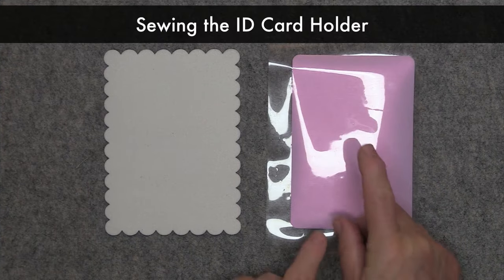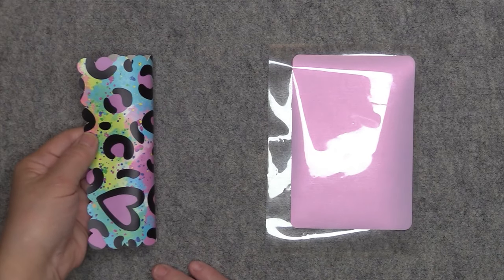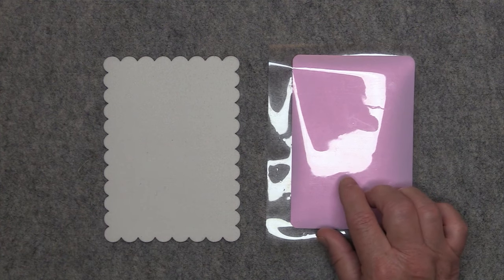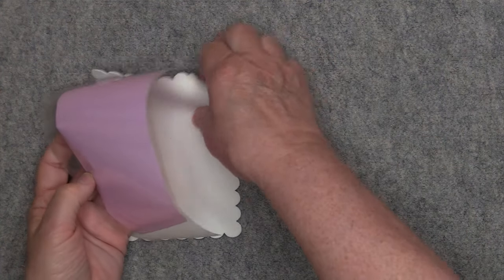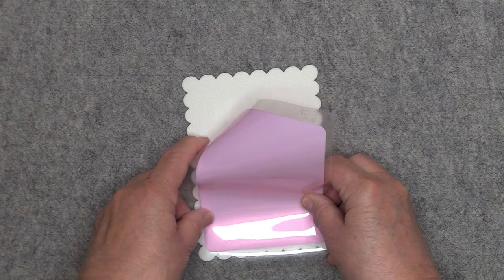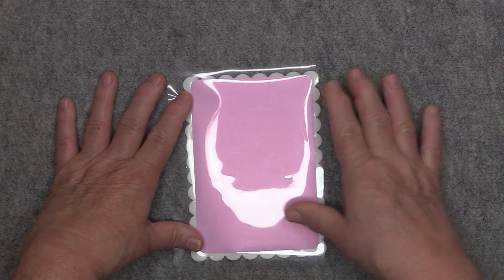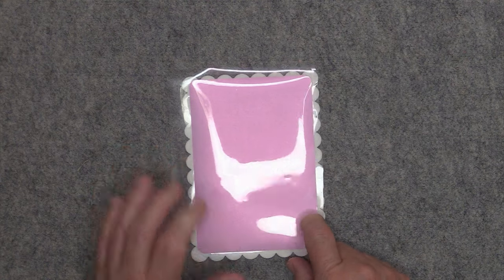In this step, we need to apply the heat transfer vinyl to the wrong side of the exterior, and I do have my exterior piece here with the wrong side already facing up. And when you apply your heat transfer vinyl, you want to use the manufacturer's instructions for the brand that you're using. I'm going to take it and place it onto the wrong side of the exterior, making sure that we have even spacing all the way around. And once you have it in place, you can go ahead and heat set it. And I'm going to do mine off camera.